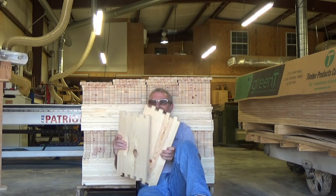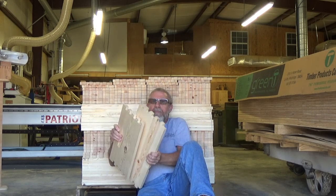Everybody's home, Christmas vacation. So that means one thing, I got the shop to myself, which gives me a lot of time to work on the project that I've got going on today, and that's right behind me. This pallet of wood, it's not just a pallet of wood. It's 100 boxes that need to be assembled.